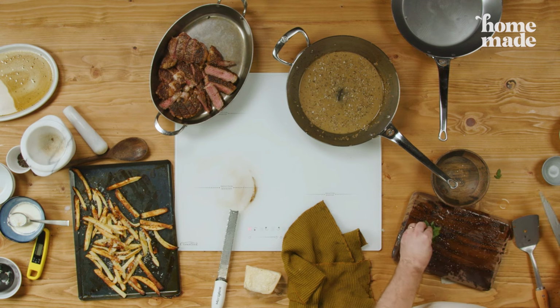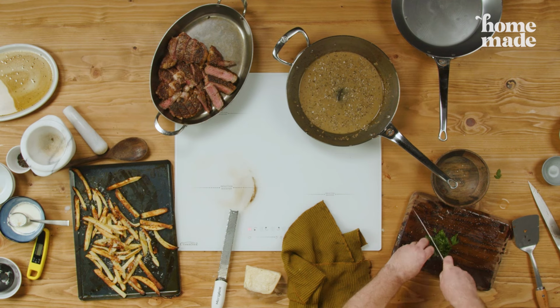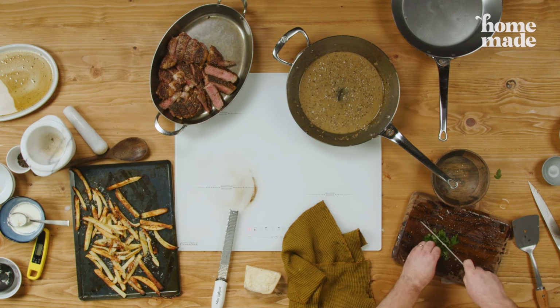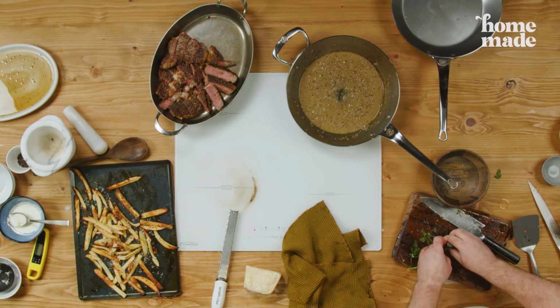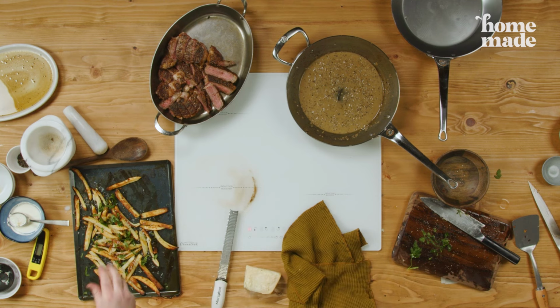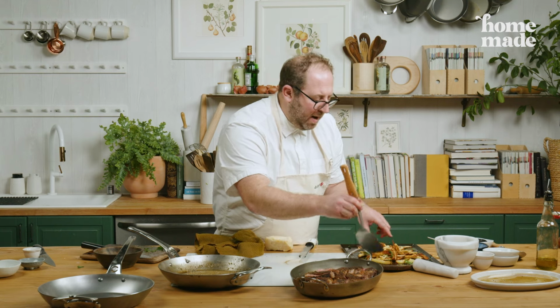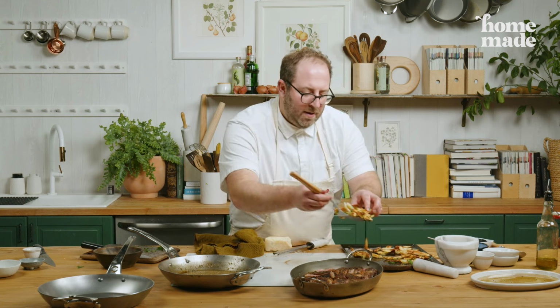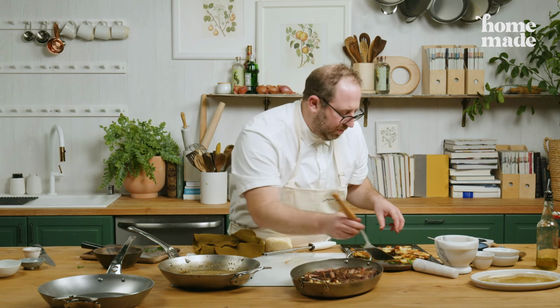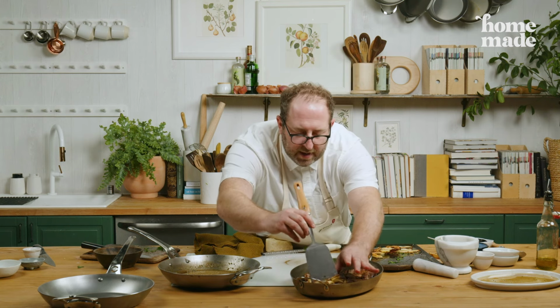Parsley, I mean, you're not really gonna taste it, but it's gonna add a little bit of brightness, a little bit of freshness. So just a nice, simple, chunky chop. So you can almost see some of the leaves. And then just grab a spat and just kind of toss that through. This is a moment where you just wanna take it a moment, do it right, just plate those up. Nice big stack.